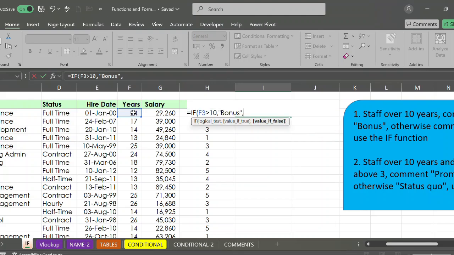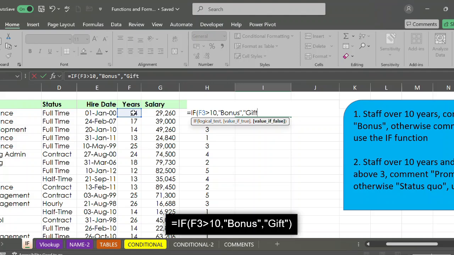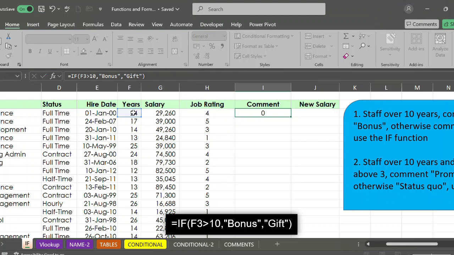And if the value is false, if at the end of the day we check and what is here is less than or equal to 10, what should happen? Gift. Then you close the bracket. Once every parameter is satisfied, once every argument is inputted, you tap your enter.